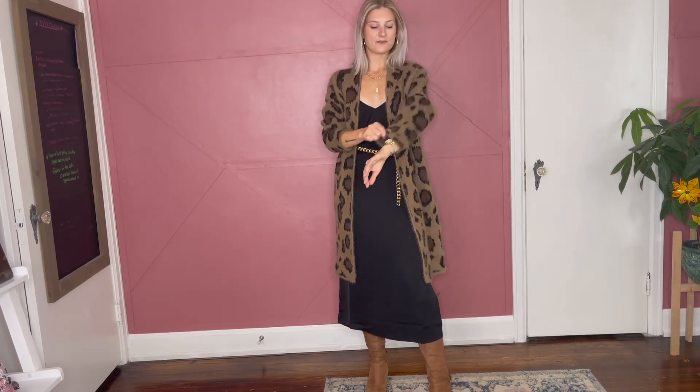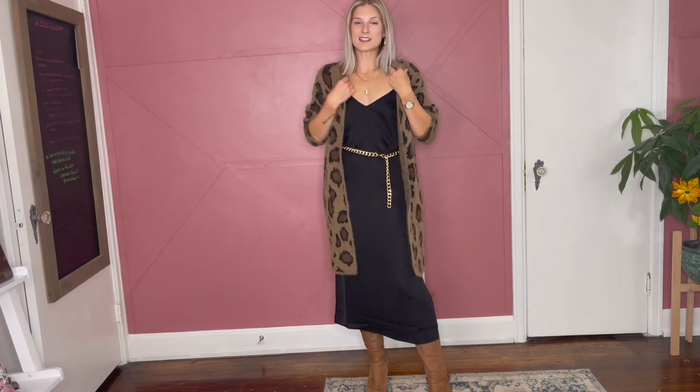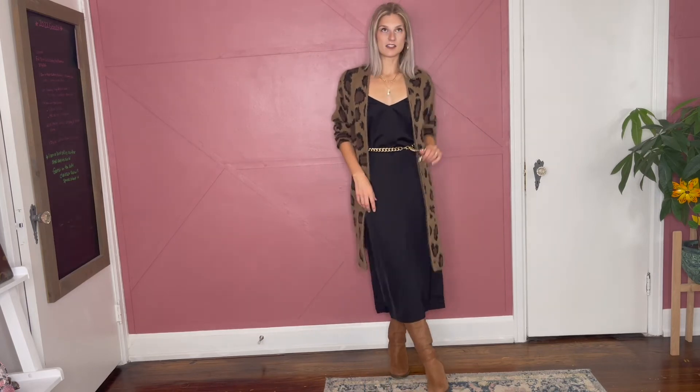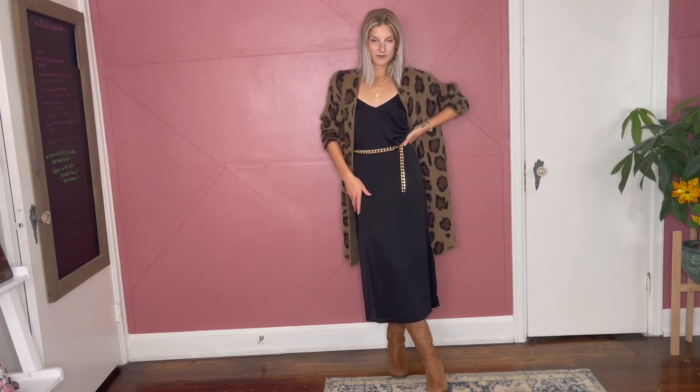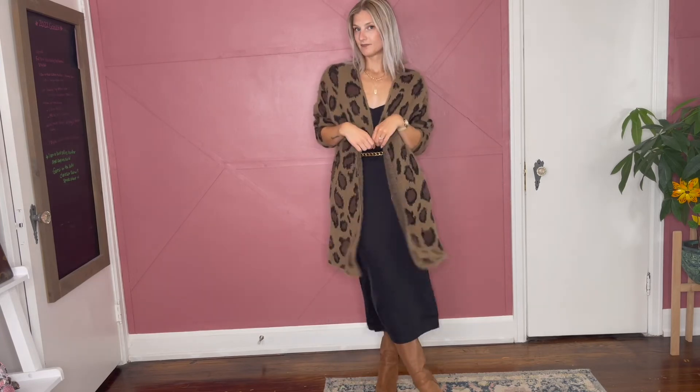Another great look you could wear to work. This sweater I got from a little boutique in Clayton, New York. I went up in October last year and everything was on sale since they close for the winter months — I got this for $25. It's so soft and beautiful. I just paired it with my Target belt, the slip dress, and the little boots. I feel like Rachel Zoe would eat this outfit up. And with the hat especially, I think it could look really cute.